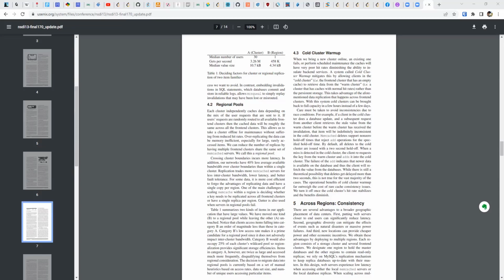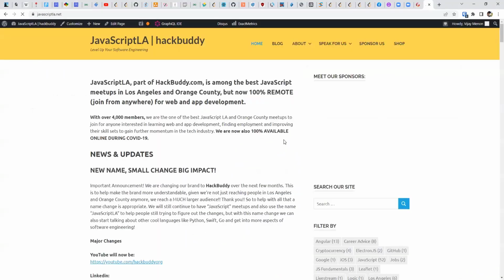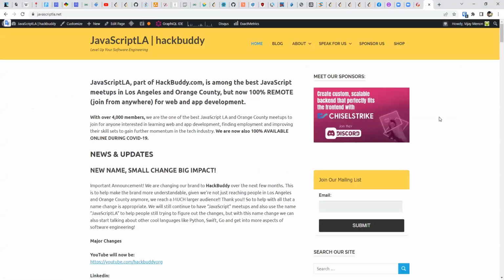That's why I have this meetup group, right? Like the JavaScript LA and HackBuddy group that I've been running. And I've been doing that year in, year out. And that's helped me to a certain degree. And meeting you guys in Krishna's group was the evolution of that, because before I couldn't really talk to a lot of people in FANG. I didn't really know that many people. But when I met Karthik and all of you at that group, I was like, wow, I'm talking to FANG engineers. This is awesome.